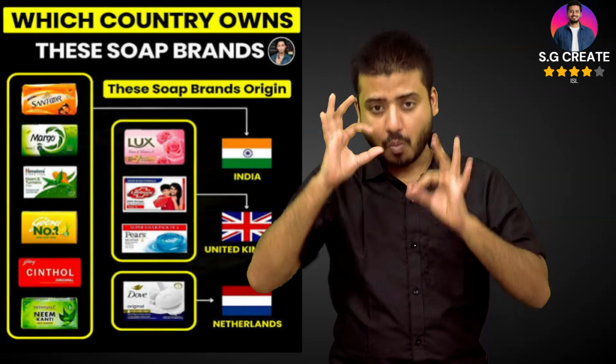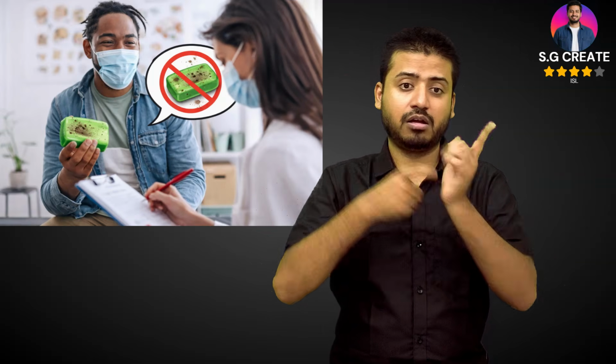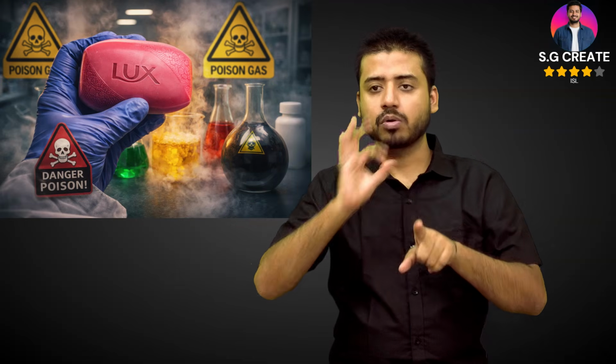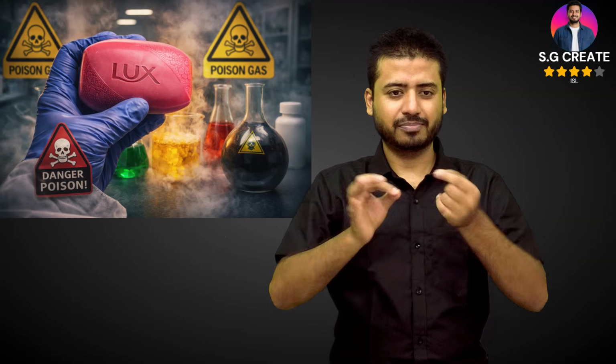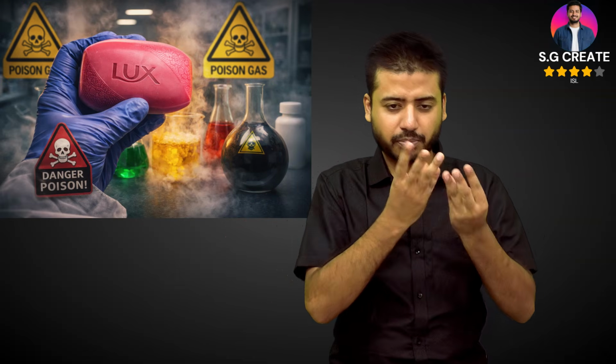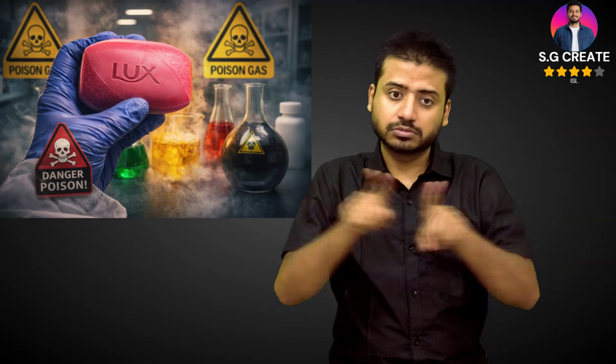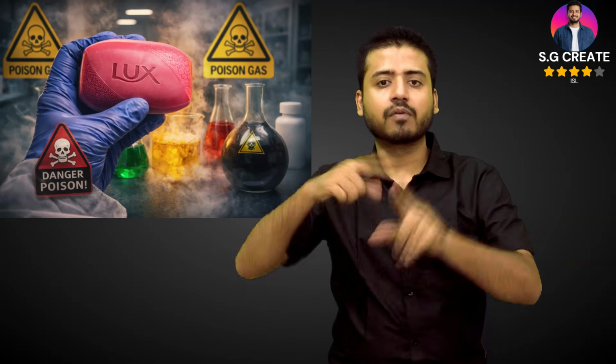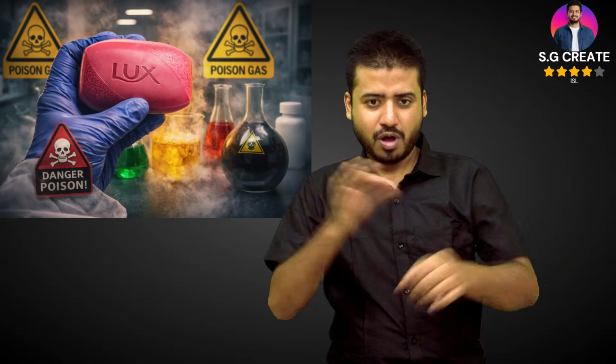The distinction between a true soap and a SYNDET bar comes down to the chemical process used to create the cleansing agent. True soap is the result of an ancient chemical reaction called saponification. When you combine natural triglycerides, fats or oils such as olive oil, coconut oil, or tallow with a strong alkali like sodium hydroxide for solid bars or potassium hydroxide for liquid soaps, the molecular bonds break and reform. The reaction looks like this.